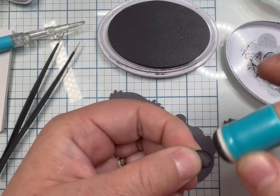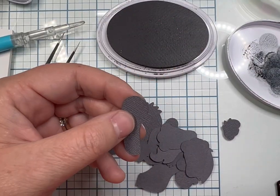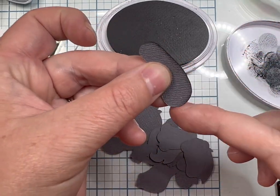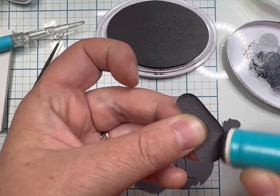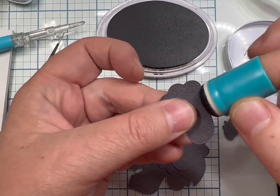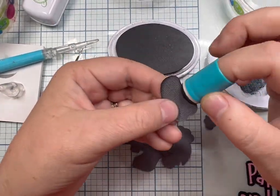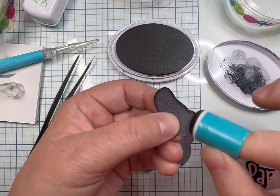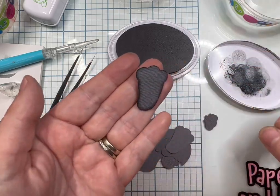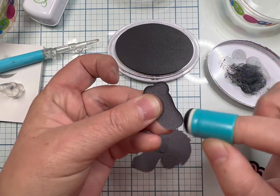Here is the main color for the skunk. I used American Crafts textured paper called Graphite and the ink is Catherine Pooler's Blackjack. You only need to do the outer side of the arms because they're going to lay behind the body — you don't have to go all the way around the arm if you don't want to. For his foot, I inked the toes but only the top so you couldn't see where the toes lined over, since the toes for the SVG pattern actually lay over the foot base.